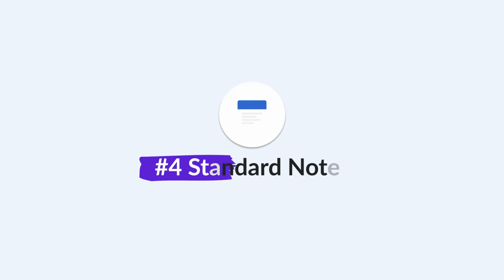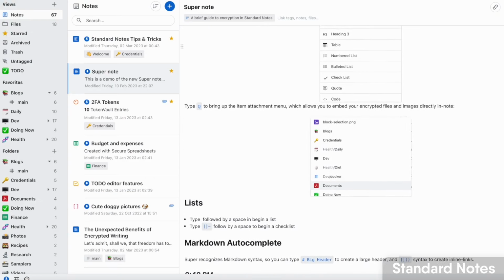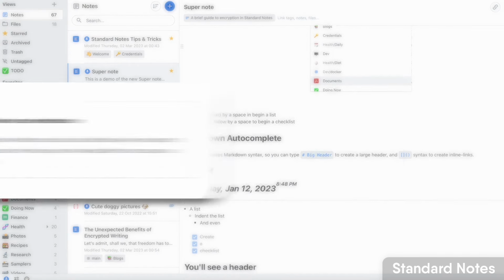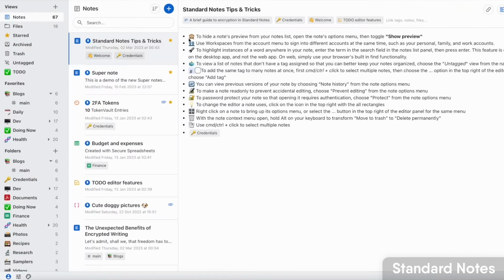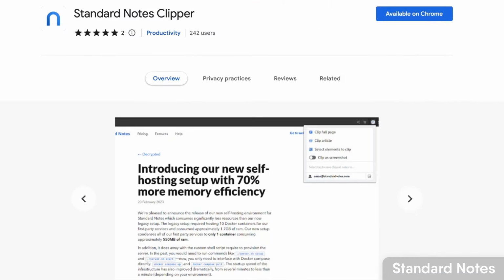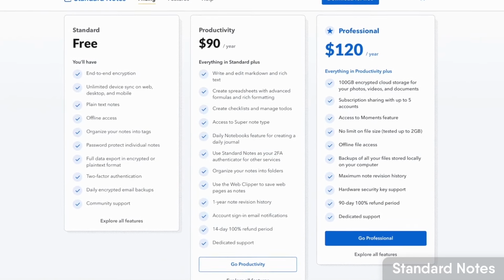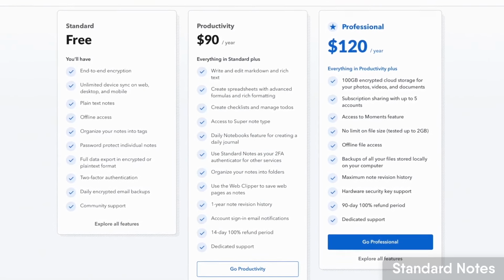Next up is Standard Notes. Now this one is a very secure one. It has end-to-end encryption and a bunch of other themes that a lot of people like in the premium account. Standard Notes does have a not Markdown nature, and there are some great ways to advance it even further, but largely the system is public open source code allowing people to collaborate, and it comes on a wide range of devices. It's also a little bit pricey when you look at the premium, but it also has a 5-year plan that wants to look into the future and change the way that we're taking notes and how they're encrypted as well.